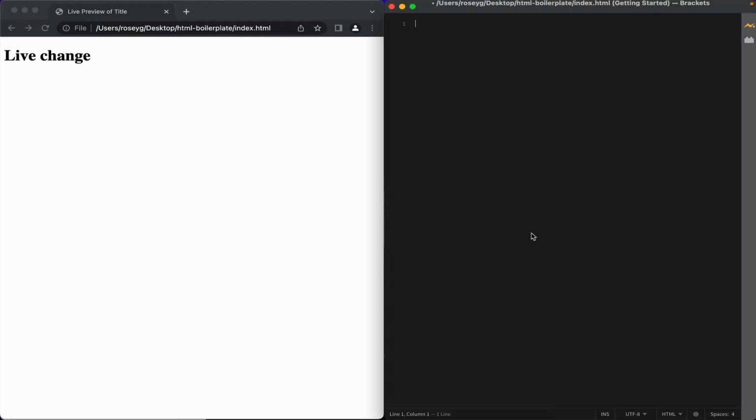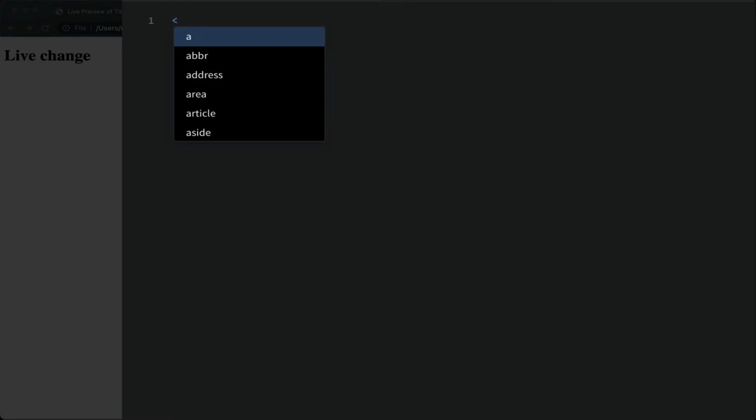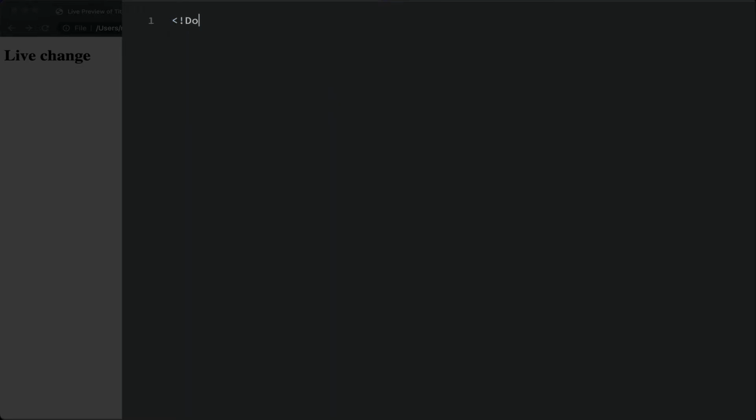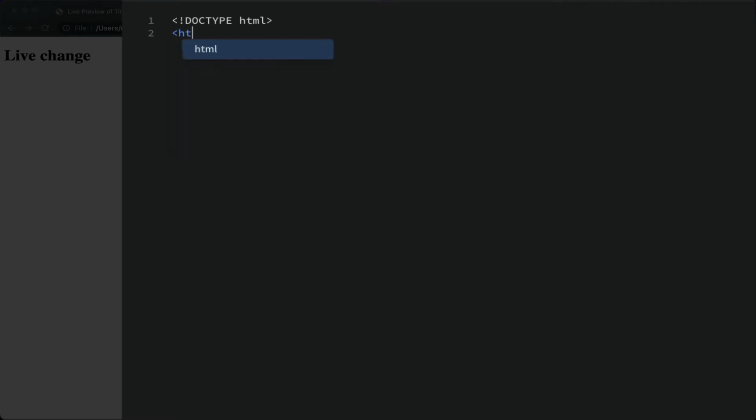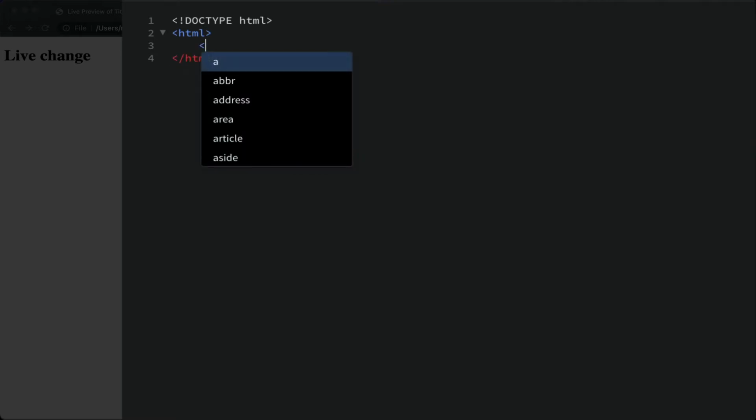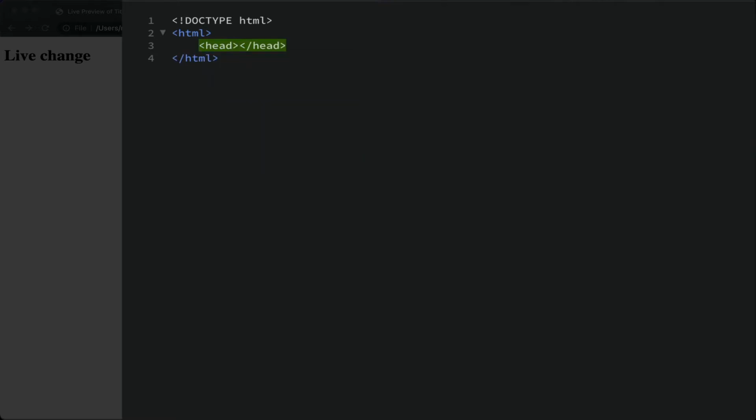So Odin gave us a mission to actually recreate everything that we learned so far. So first things first, we create the doctype, right? So opening tag, exclamation point, doctype, HTML. I believe that's how it's supposed to be done. And then after that, we are going to create our HTML tag. And then within our HTML file, we will create both a head as well as a body.